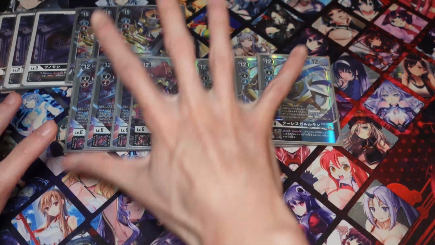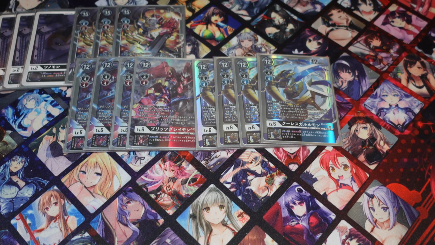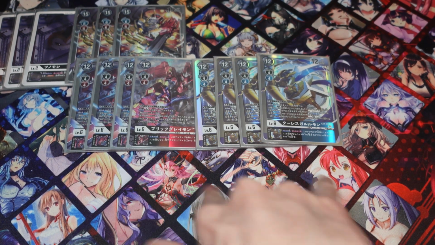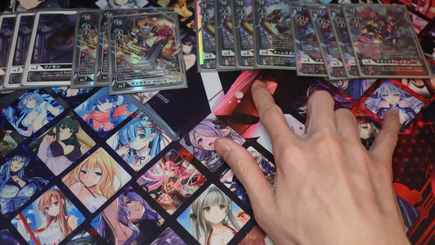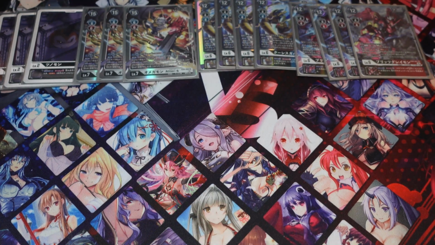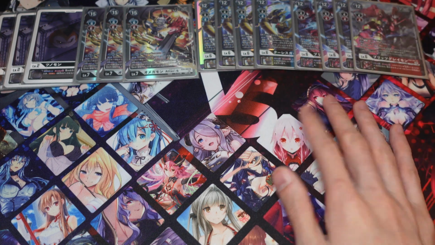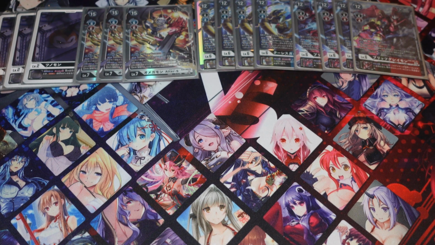So I think just running the core of these 3 is enough. Before I was running 3-3-3, and I didn't see these 2 guys enough, so I bumped these back up to 4 just so I can see them a little bit more often. Yeah, ratios, if you guys want to run a little bit more side options, then you can cut these out for those, I guess.